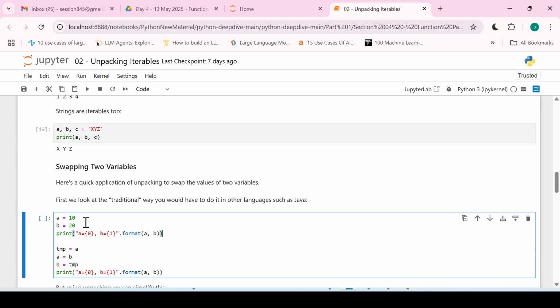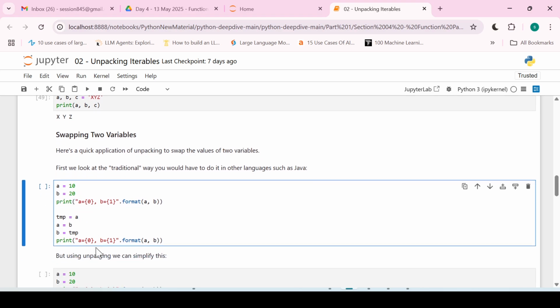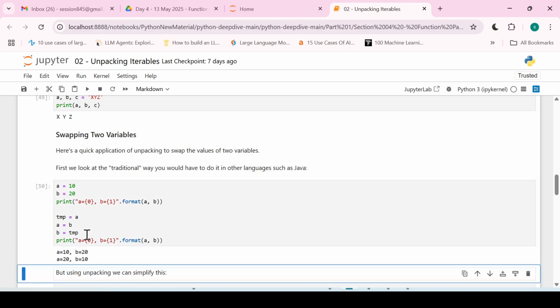This is how it's done in Java. We first create a temporary variable which holds the value of a. Then we assign the value of b to a. And then we assign the temp, which was holding the a value, to b.